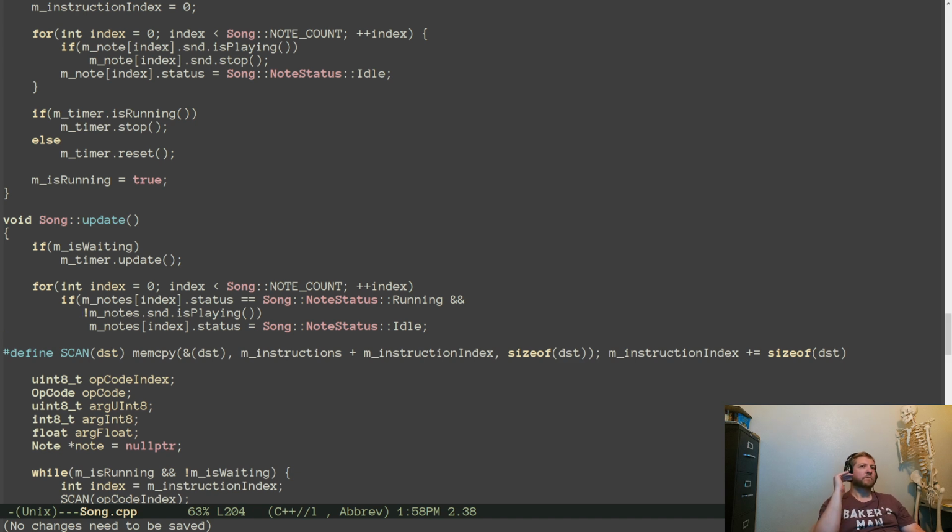Once the sound is done, it becomes idle and available to reuse.